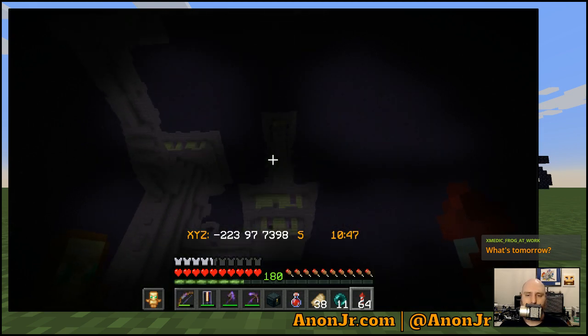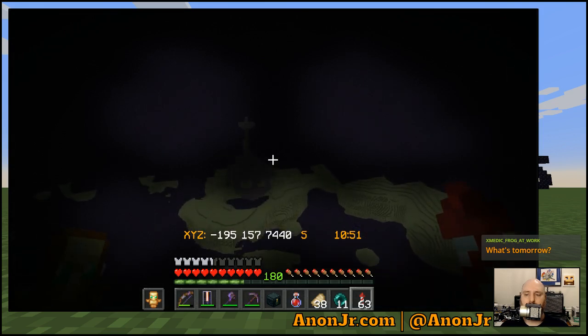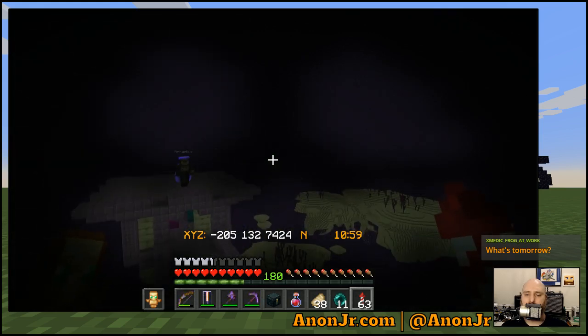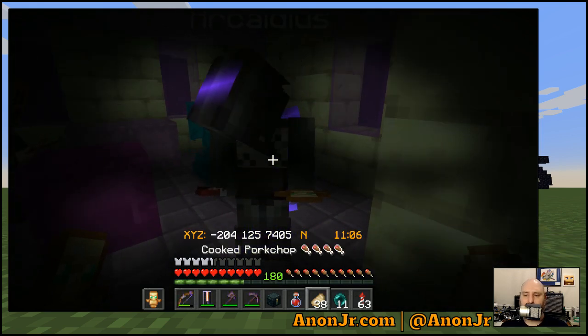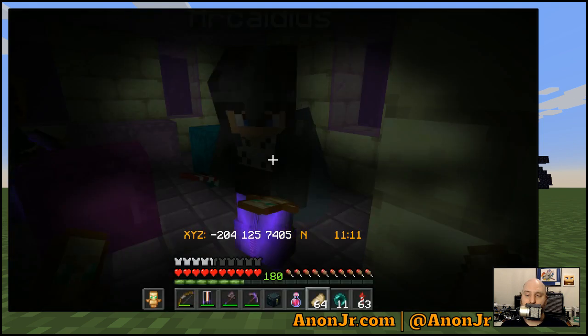Rayeste, where are you? I'm still in the city. I know you're in the city. The question is where in the city? Right here. Wherever my name is. Here is not helpful, good sir. Here. Like, right here. I'm going to turn on team damage just long enough to smack you.